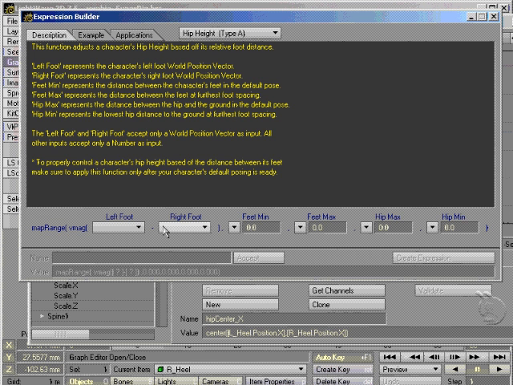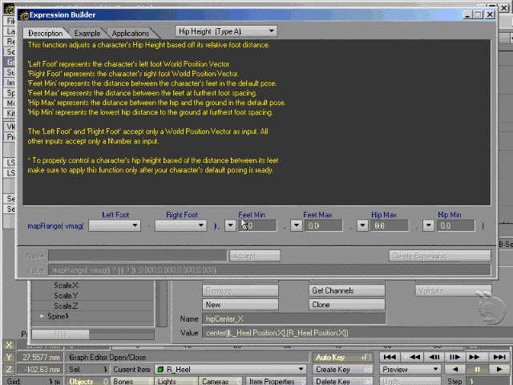The point of this expression is that it's going to evaluate based on the distance between our left foot and our right foot, and it's going to modify the Y position of the channel that we apply it to. So if we apply this expression to the Y position of the pelvis, we'll actually find that the pelvis, as I said before, will dip down the further that the feet are apart. But in order to do this, we're actually going to have to do a little bit of calculation. It's relatively painless, and I'll show you a really fast way to do it.